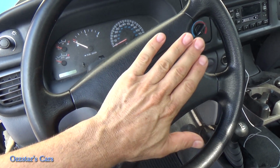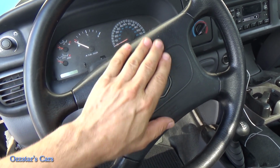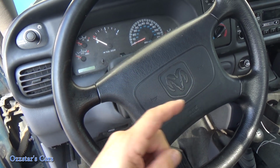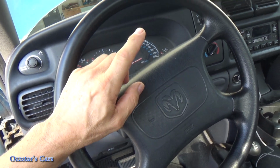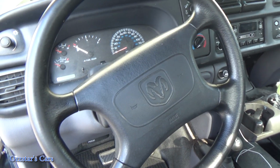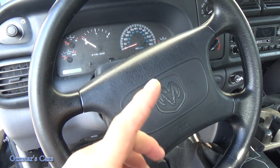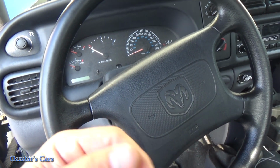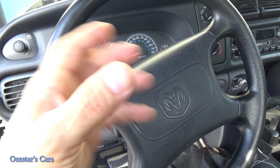So basically, when you push on this center piece, you're making contact and completing the circuit by grounding it. So this horn in this particular vehicle is what we call ground side switched. So you need to complete that ground, and of course it will let the power flow through. Yeah, that's a tongue twister. And then your horn blasts, right?